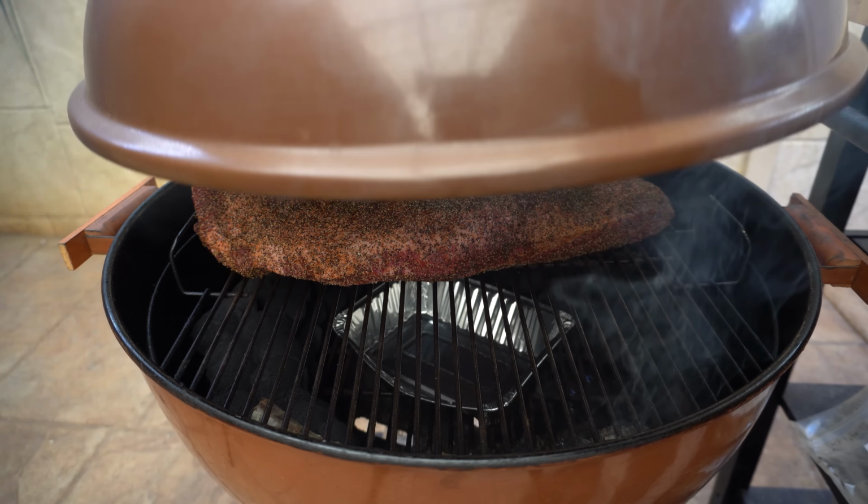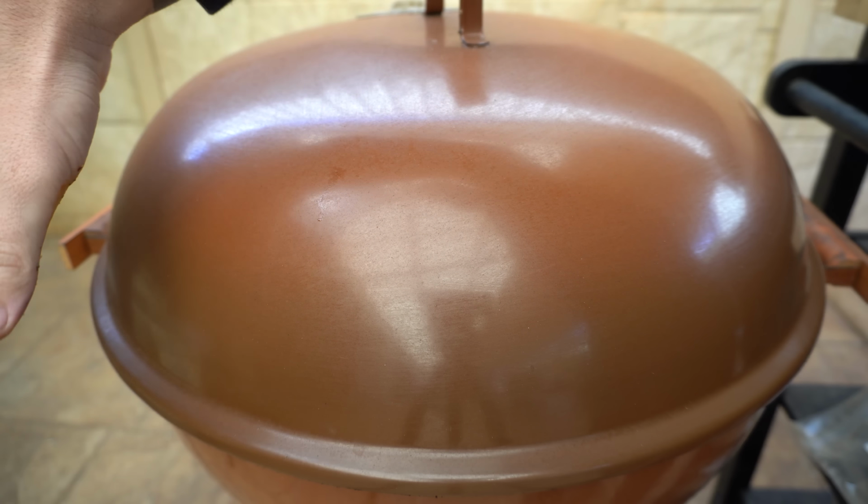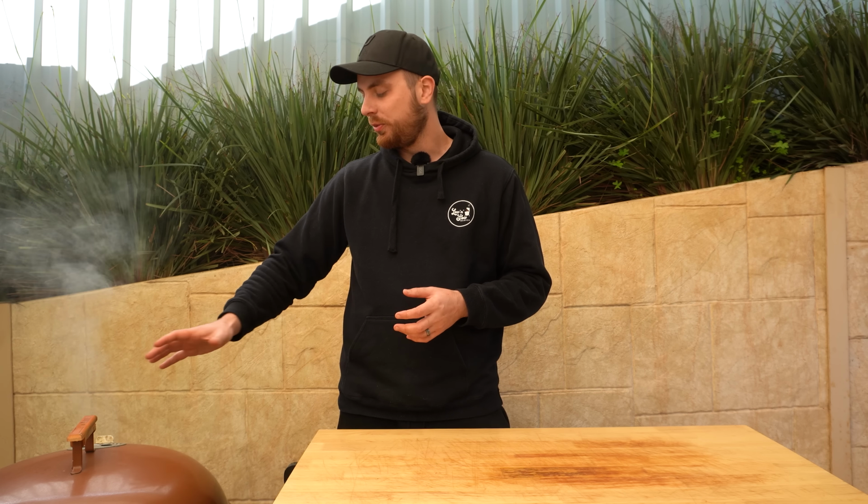And now when we put our lid back on, we want our top vent to be opposite to where the fire's burning so that smoke and heat can travel through our brisket and out that top vent. All right, so we've got some beautiful smoke coming out of that top vent. That cherry wood smells amazing.